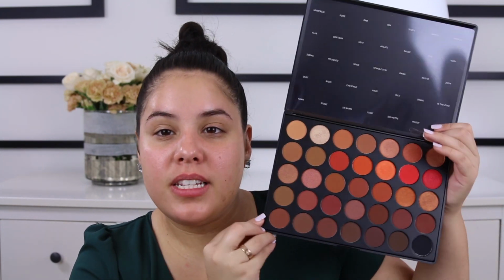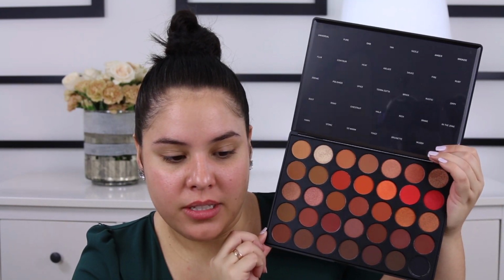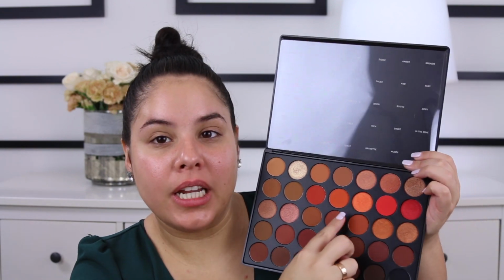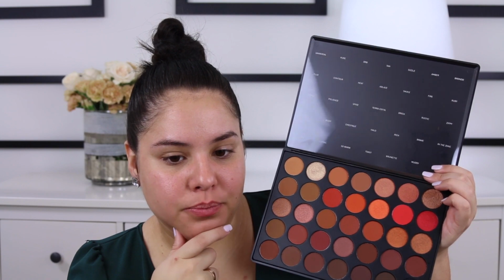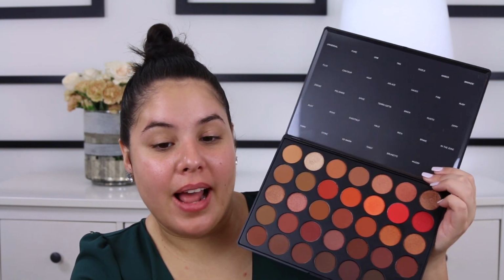Okay, so then this is what this one looks like on the inside. As you can see, it's a lot more warm. It's a lot warmer than the 350 original palette. We have some really cool shades over here that are very different. And this palette actually has a black, which the original one lacks. So that is interesting.